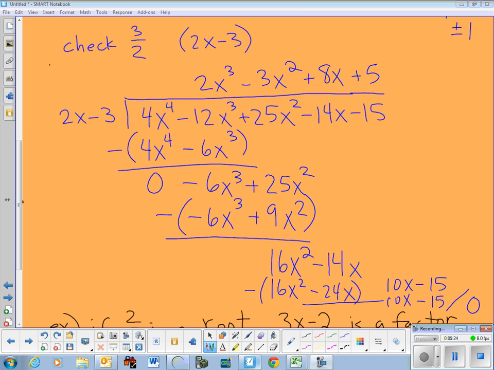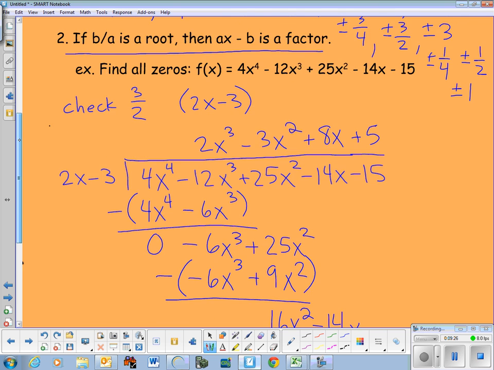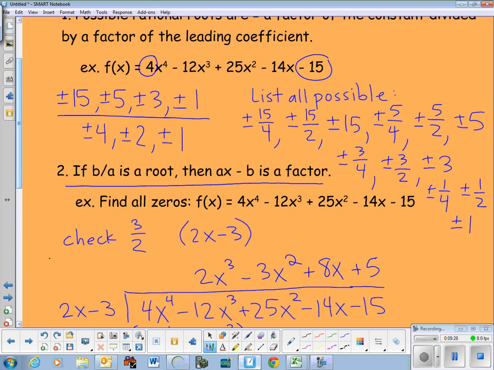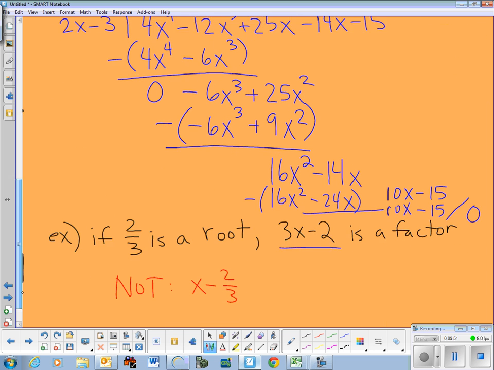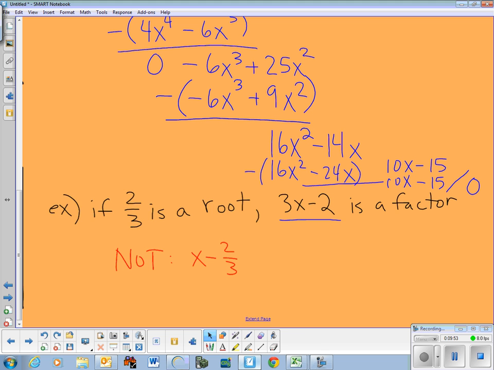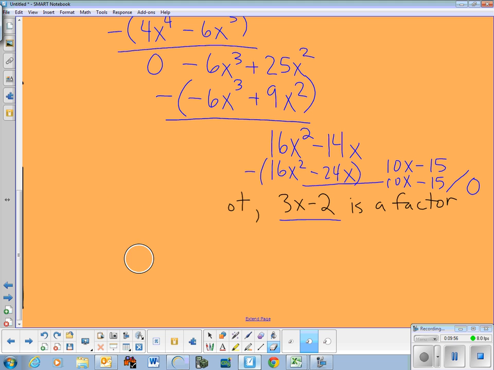Now, I obviously knew the answer going in because I had this huge list and I chose one that happened to work. If you don't get a remainder of 0, that means the one you searched for is not truly a factor and you need to try another one. And then you try another one, and then the cubic that you get left over, you factor that one out and see what you get. So far, on the way to factoring this thing and finding the zeros, I have figured out this much. Let me get rid of my earlier info.